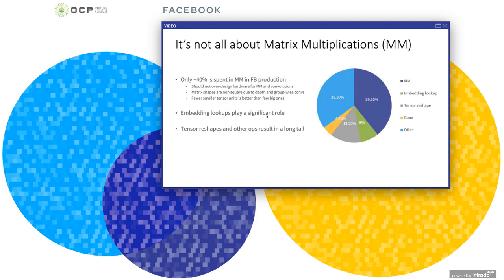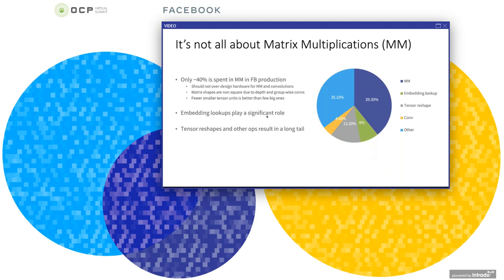The models used in these frameworks use different types of operators, but what is important to know is that only 40% of time is spent in dense matrix multiplication in FB production models. This figure is also deceiving because part of it is consumed by convolutions that have been resized and reshaped into GEMMs, and the GEMMs corresponding to convolutions are not of square size. So this further diminishes the amount of time spent in square matrix multiplies.